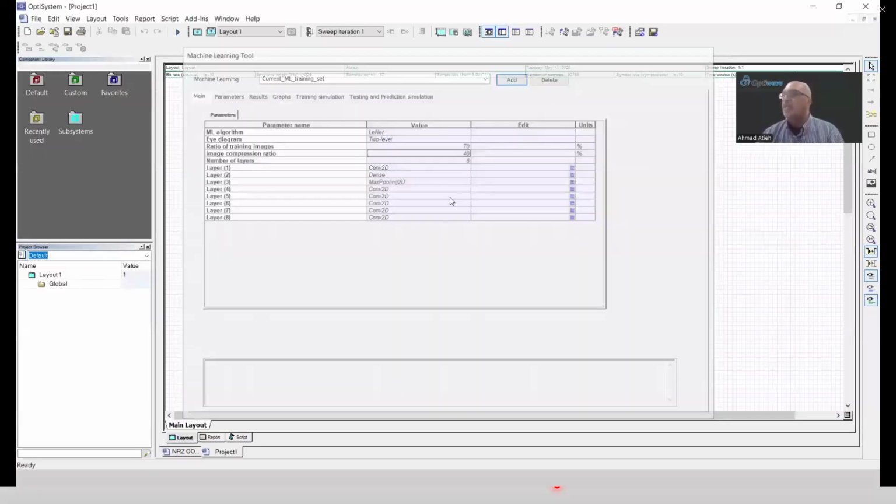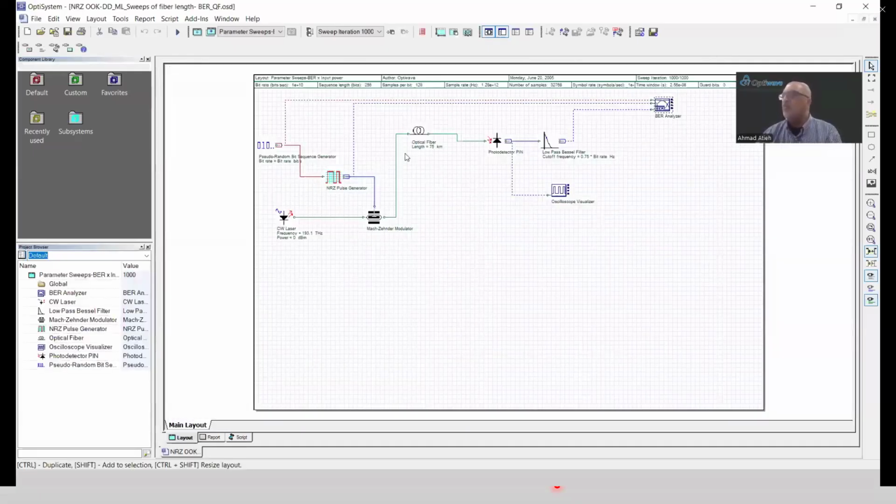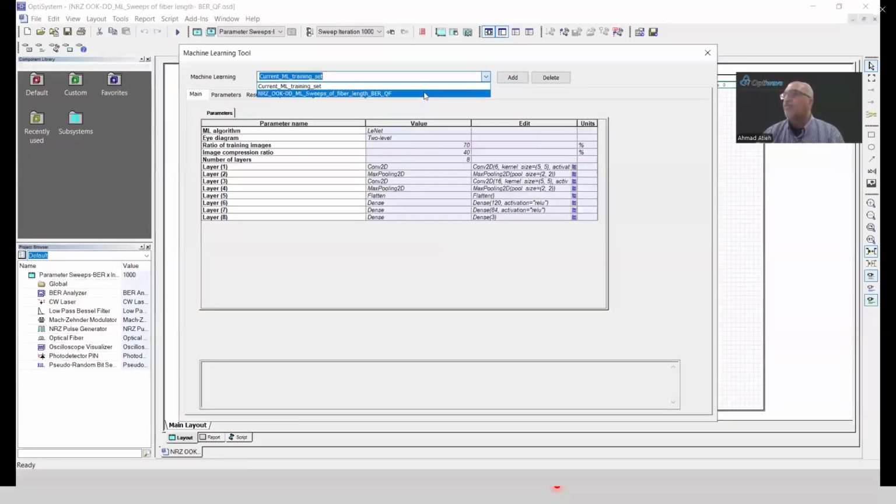Now let's go back to the example which we calculated here. If you go to the tool again, in the example library, we have stored one algorithm already for this example. You can add or delete the machine learning setting here.